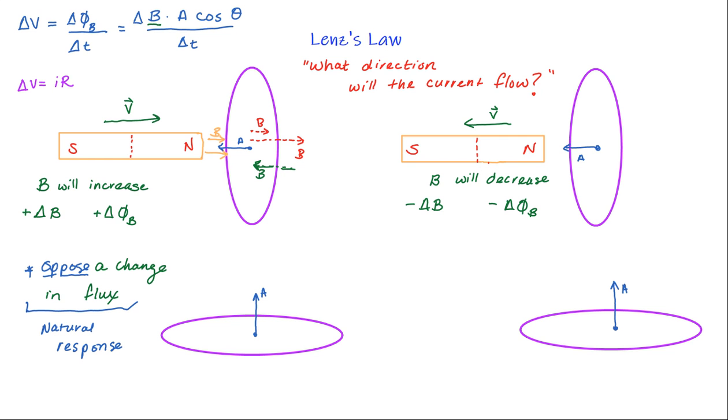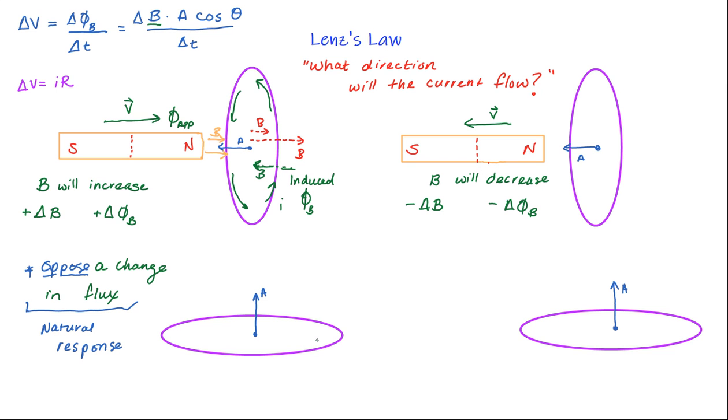And if there's a counter magnetic field formed, then what that means in this case is, if I call this the applied magnetic flux, then we're going to have the induced magnetic flux. The induced magnetic flux is going to point in the opposite direction to the applied flux, and that's going to cause a field that forms in the same direction as the flux, and that's going to cause a current that's going to go in this direction. And I'm going to show you how that's possible in a minute.